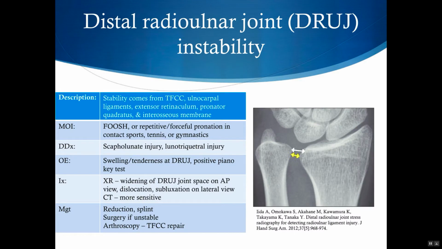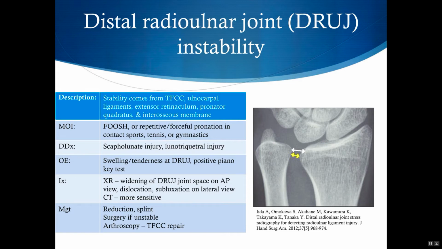Distal radioulnar joint injuries can be acute from a fall or chronic from repetitive pronation, especially if there's a concurrent TFCC injury, since the TFCC is an important stabilizer of the distal radioulnar joint. On exam, there will be focal tenderness and possibly swelling between the distal radius and ulna. There may be decreased pronation and supination range of motion, and increased movement on the piano key test when you grasp the ulna and try to move it in a dorsal and volar direction relative to the radius. There may also be a painful click with this test, or with pronation and supination.